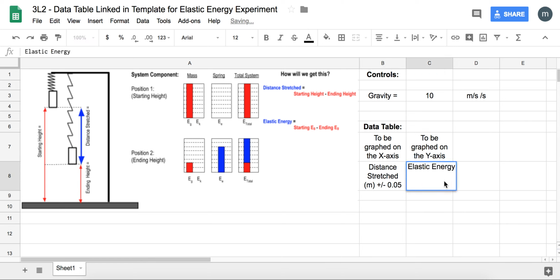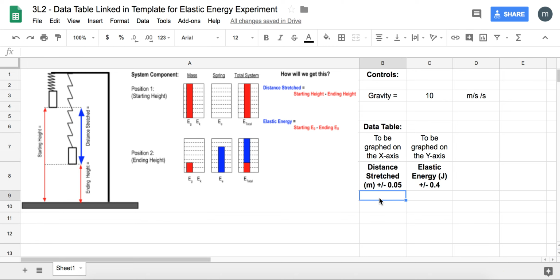And for our elastic energy, that's going to be in joules, plus or minus 0.4. Those are really important columns, so I'm going to bold that.